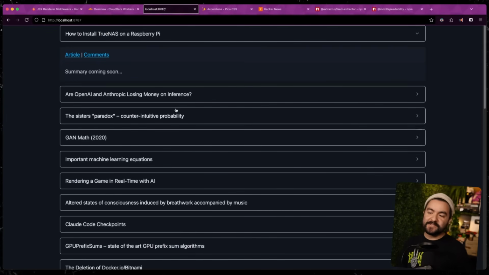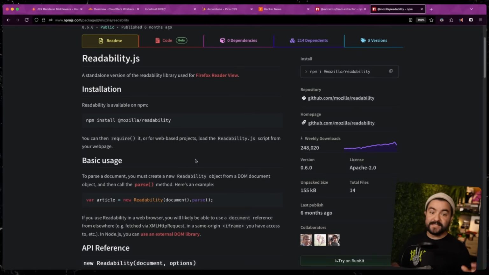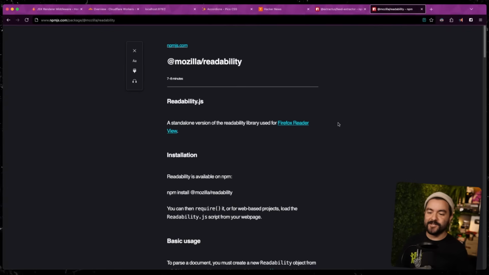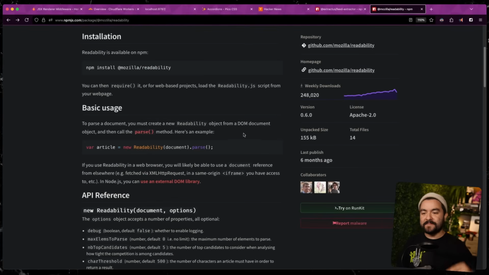All right, now comes the fun part. For each of these articles, we actually want to get the article content and then send that off to an AI to be summarized. Now, we technically could just use the fetch API, but there typically is a lot of extra HTML and extra stuff whenever you request the contents of a page. So there's a package that I like to use that's from Mozilla. It's called Readability. And this is the actual code that's used inside of the Readability extension. If you've ever used Firefox, when you click this button, it turns a page into just its contents. But this package here on npm is the same code that's doing that.